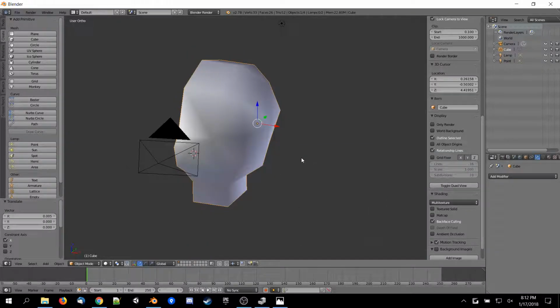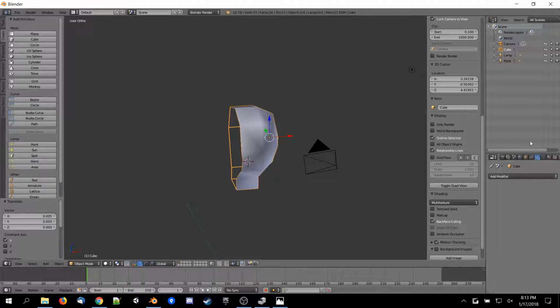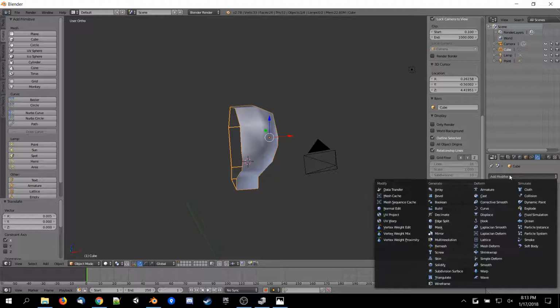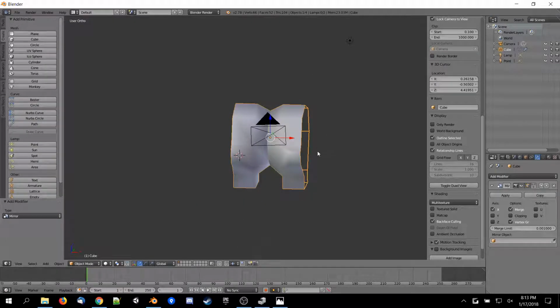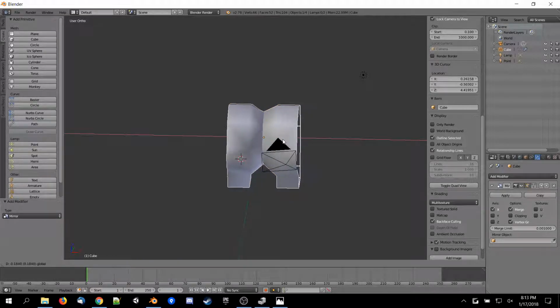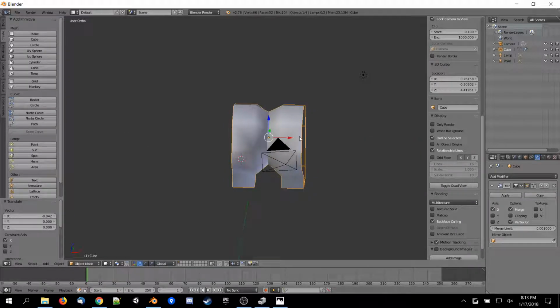And we're going to apply another modifier to this. Under the tools, we're going to do a mirror modifier. Now, that's a bummer. It mirrored it, but it mirrored it over on the opposite side. So what you can do is go to your mirror modifier, and it allows you to choose what axis.